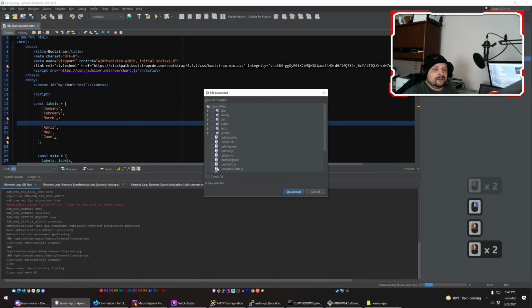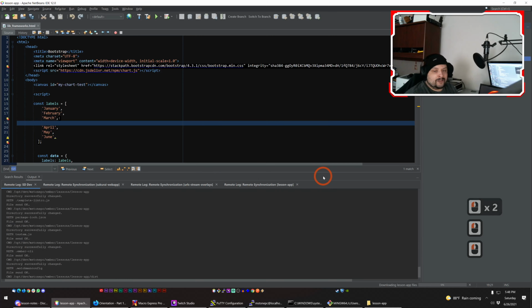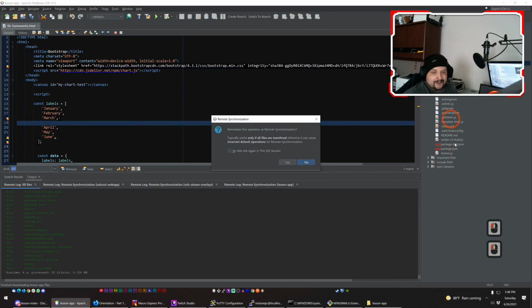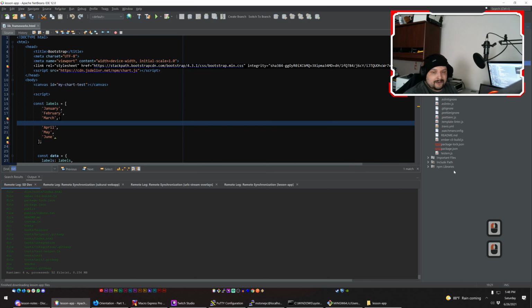I'm going to right click and download my project. I'm just going to select all and download the whole Ember vanilla project the same way that Ember set it up on my server. So these are all my project files now on NetBeans. Resave that. I'm just going to put no for this. It doesn't matter. And now I have my whole project.